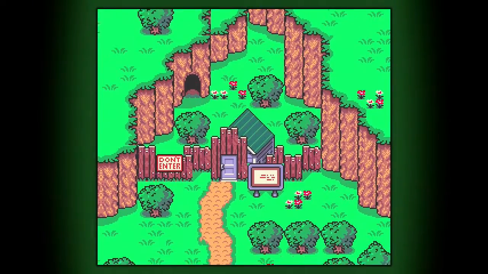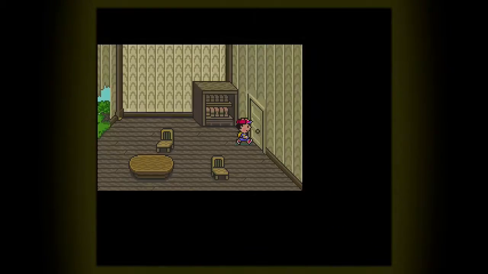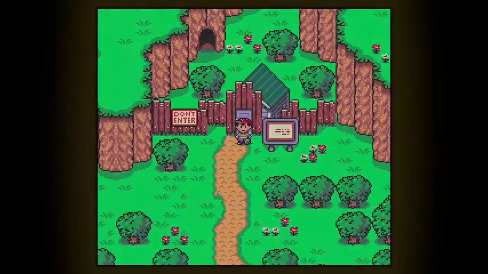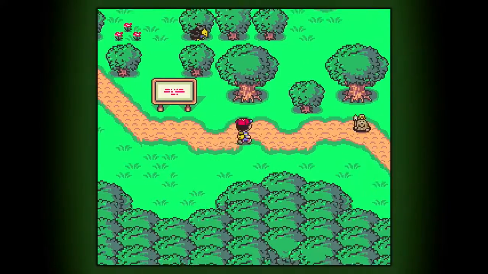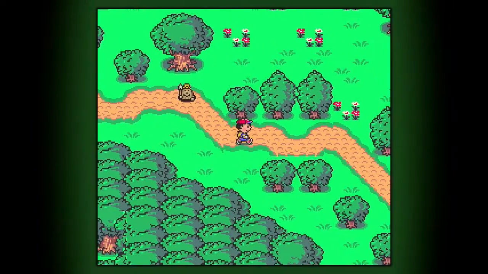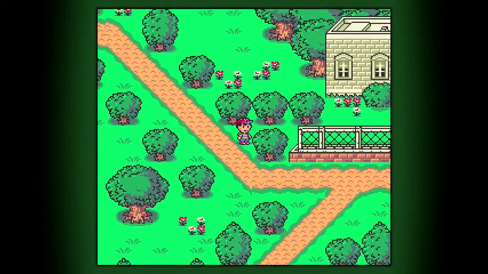Okay. He doesn't arrest me or anything for breaking and entering? Oh, well. I mean, the mayor surely must have told the police that he gave me access to here, but I don't know. Maybe there's something funky going on with the famous Onett police force, but yeah.